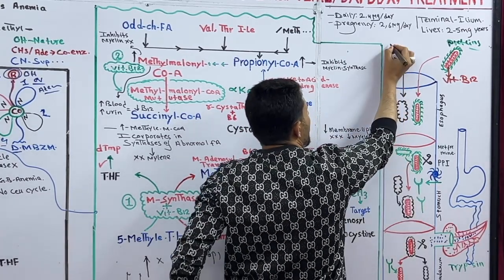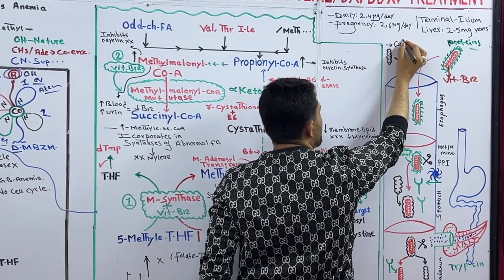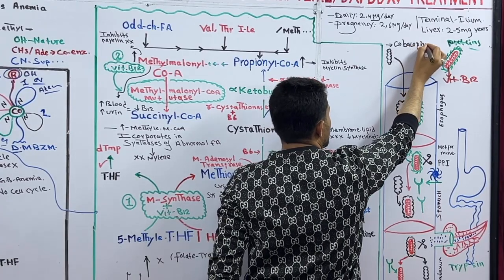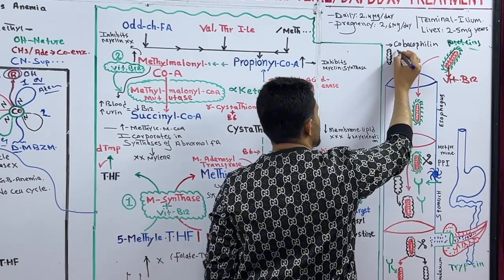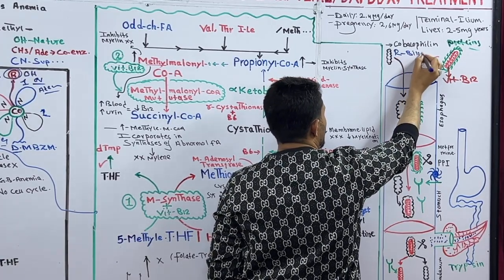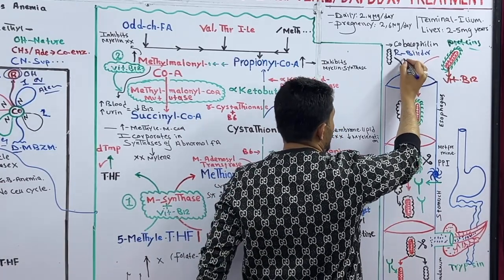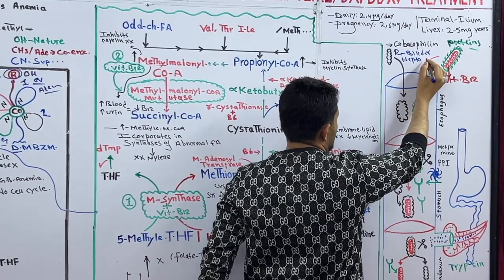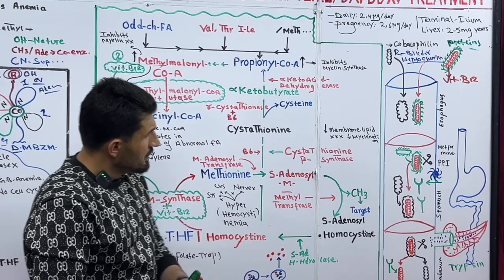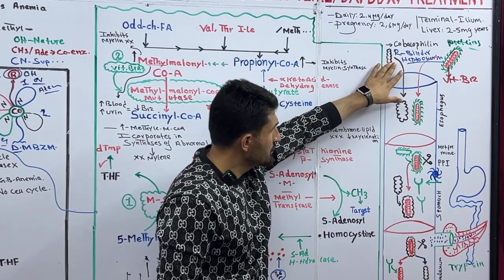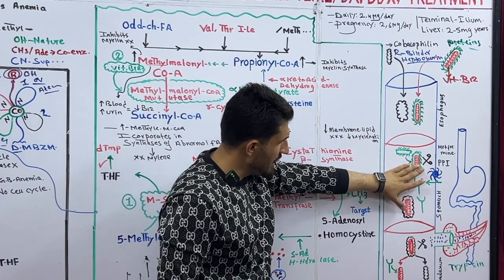Now when we take it, our salivary gland produces a protein-like structure which is called cobalophilin, or it's also called R binder, or haptocorrin. Got it? Now both of them, vitamin B12 plus cobalophilin, come to the esophagus. From the esophagus it comes to the stomach.